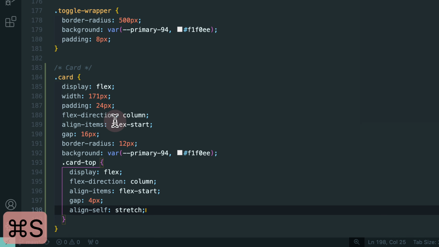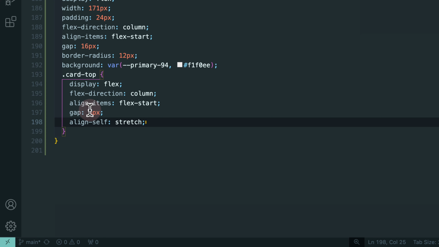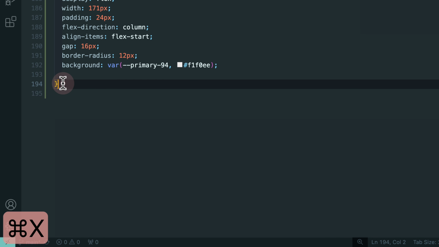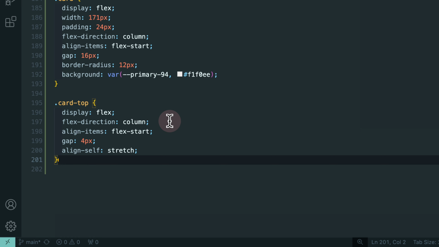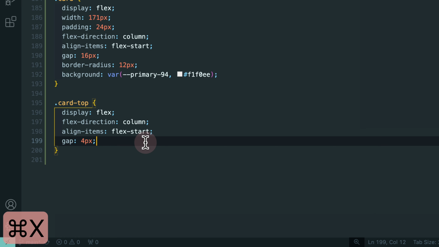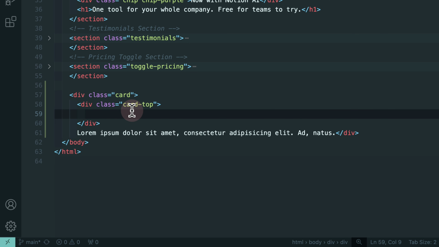What you can do is, if you don't want to nest your elements like that, we can simply cut that and then just place it outside because this is already its class by its own. Also, we don't need the align self stretch because this is a default value. And if you go ahead and save this, nothing is going to happen because we haven't added anything to the card top. So the first thing that we need to add is the image.